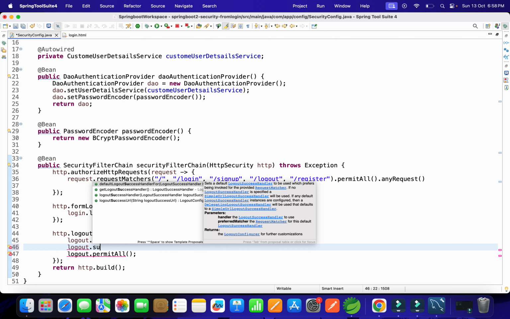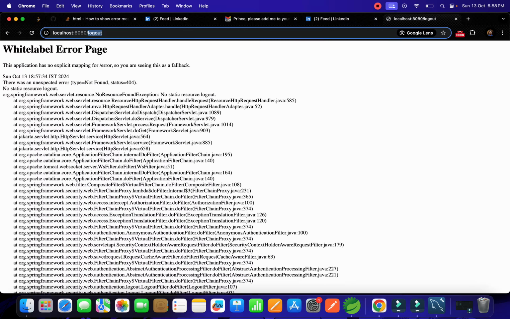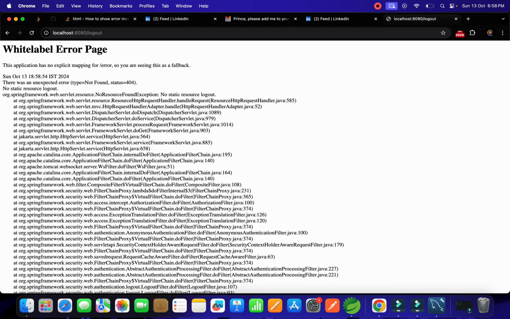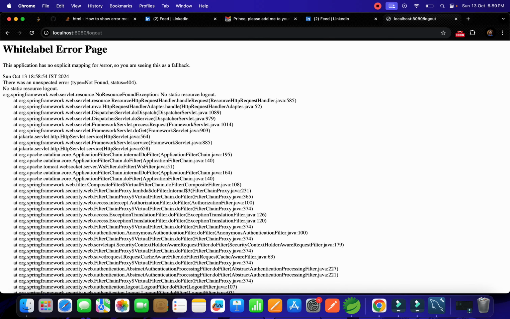We don't have any success handler, we just have a logout success URL, which is nothing but slash login. If you click on logout, it will go to the logout, and it should handle things, but we are not handling that as of now.